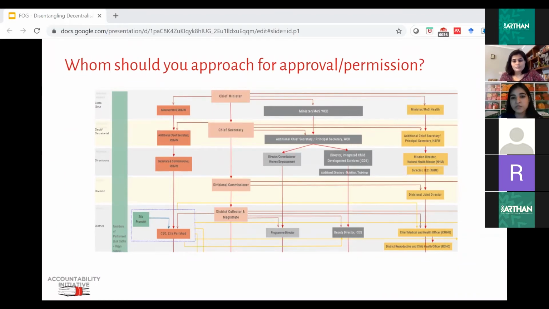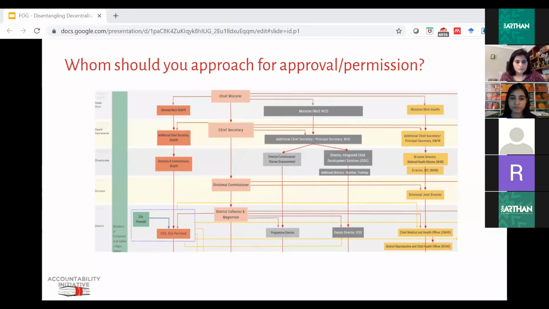But the other question is that it is being implemented by the state. And we know about the union, state, and concurrent lists. If nutrition is considered a public health activity, it falls under the state list. So should they go to the center or the state? That's one dilemma. We know that the Poshan Abhiyan is funded and directed by the union government, but it's being implemented by the state government. That's one dilemma. But everyone else seems to think, from your results, that you should go to the district level.